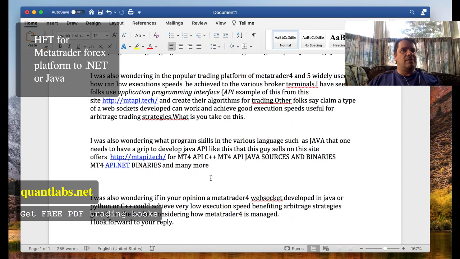I mean, look at Bitcoin. Why even bother trading forex when you've got Bitcoin that just added another $1,000 to its price in less than 24 hours? You know what I mean?